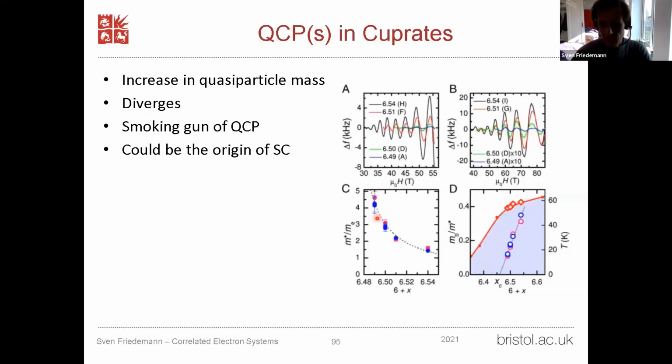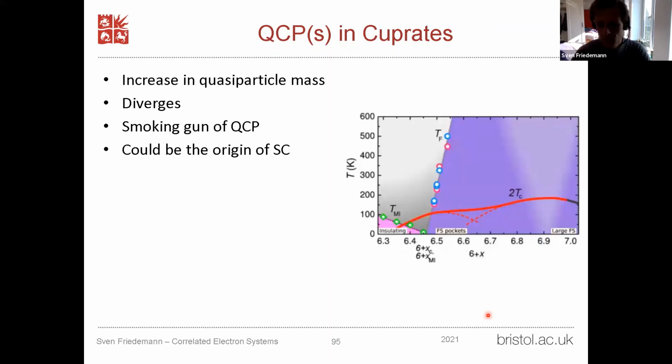There's also further evidence that the electron masses actually do diverge at certain points in the cuprates. This has been measured with quantum oscillation experiments, which show this divergence of the effective masses, the inverse effective masses, pointing towards the exact location in the phase diagram where it does diverge. There are several potential places where it can diverge. For instance, here it looks like it's diverging right there, and one can see that this might hint towards one dome of superconductivity, and there is an observed dip in the transition temperature, which could be because it's a combination with a second dome of superconductivity.